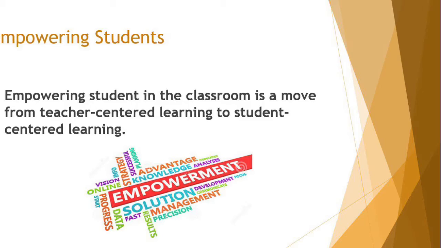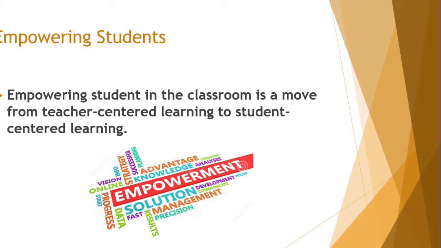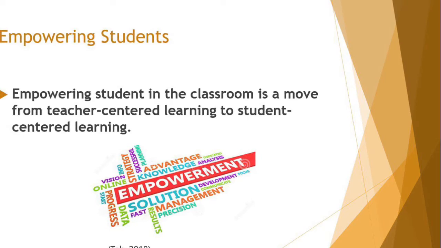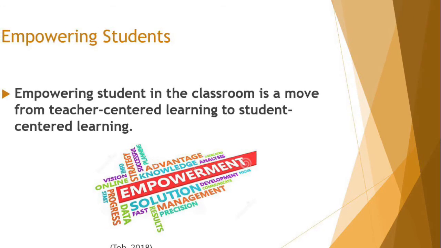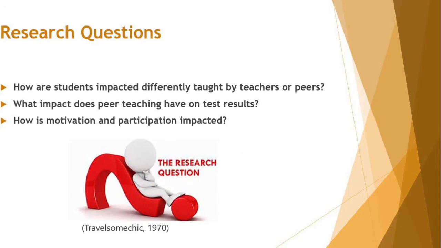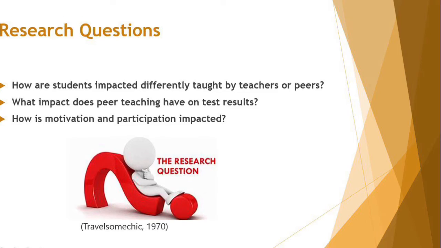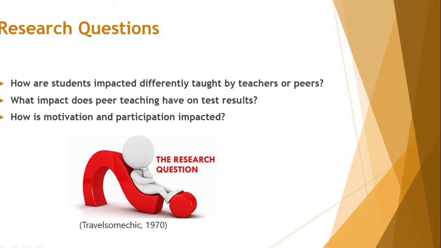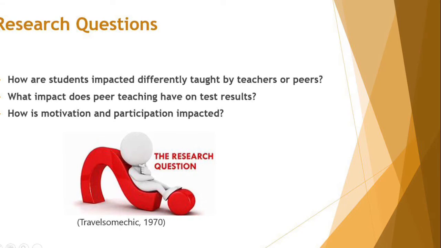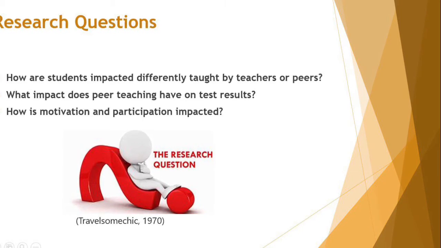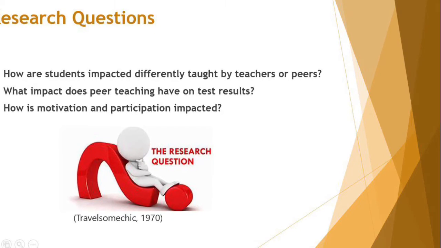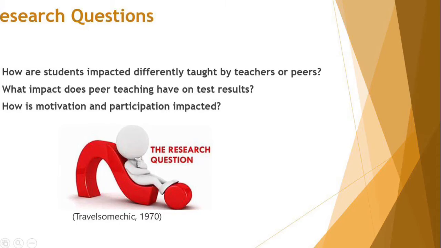The purpose of this research is to understand the benefits of peer-student teaching compared to traditional teaching. In the research questions, we're looking at how students are impacted differently if they're taught by teachers or by their peers. We're also looking at the impact of test results. And finally, we're looking at the impact of student participation.